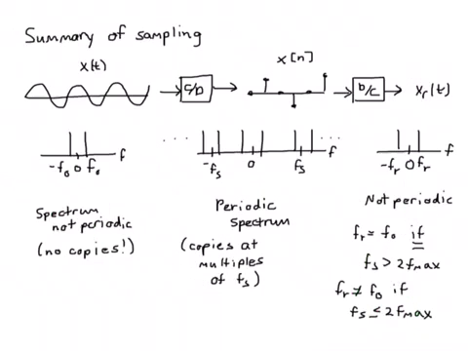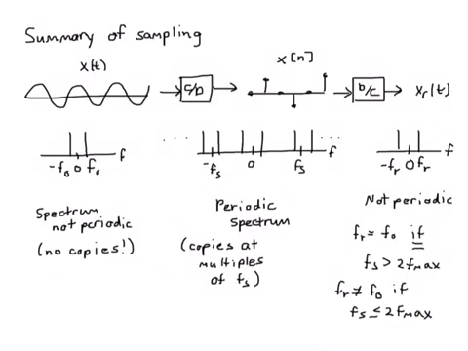So this is a summary of that overall picture. Sampling: we take a continuous time signal, run it through a C to D converter, and we get samples in the time domain. So we get samples at discrete points in time. And from those samples, if we want to recreate our continuous time signal, we run it back through an ideal D to C box and reconstruct a signal xr of t.